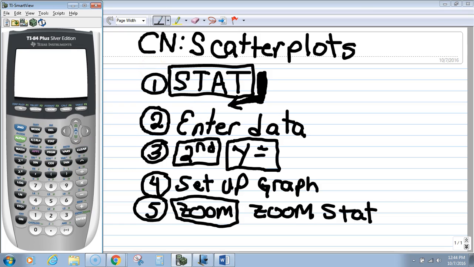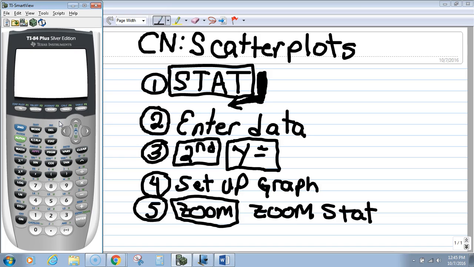To start off, if you are on the home screen of your calculator, it looks like this. You can always get back there by doing second and then quit. Something you may or may not know about the calculators is that you see all of the words written in blue above the buttons. In order to make that function happen, you have to hit the second button and then that function. So I'm hitting second and quit, and no matter where you are, that'll get you back to the home page.